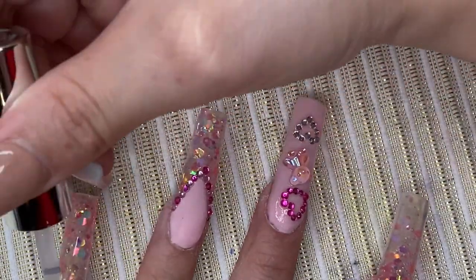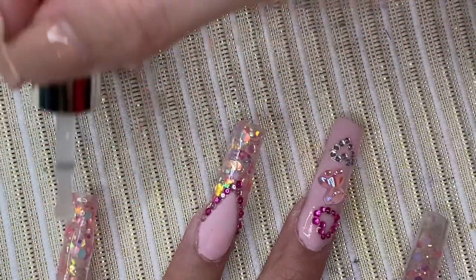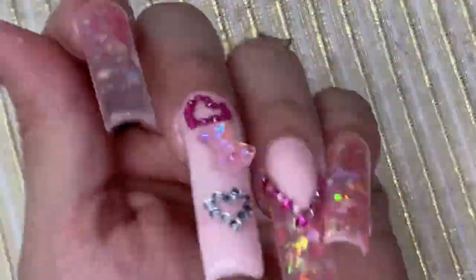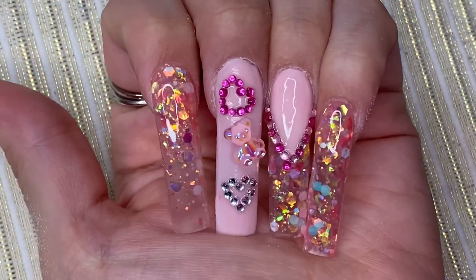And that is about it, guys. That is all I did for this nail set. And they came out so pretty. I'm telling you, those Royalty Nail Supplies glitters are so pretty. Look how beautiful they are. Leave me a comment down below what you think of this nail set.